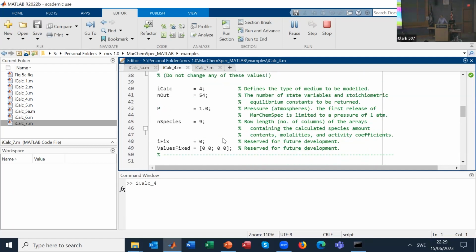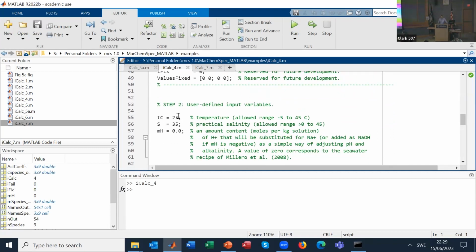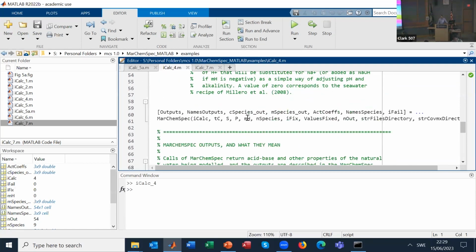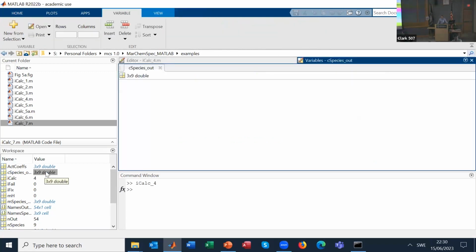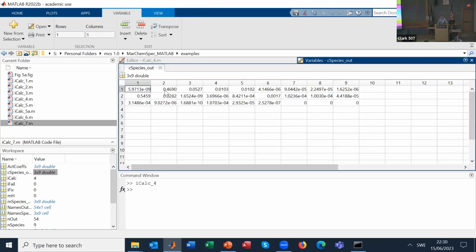There are then a series of fixed values that we don't change for this, and then the user-defined values, temperature, salinity, and possibly an alkalinity change. And then the results appear in the workspace. There are, again, species amount contents, and they're set up in very much the same way with cations, anions, and neutrals.